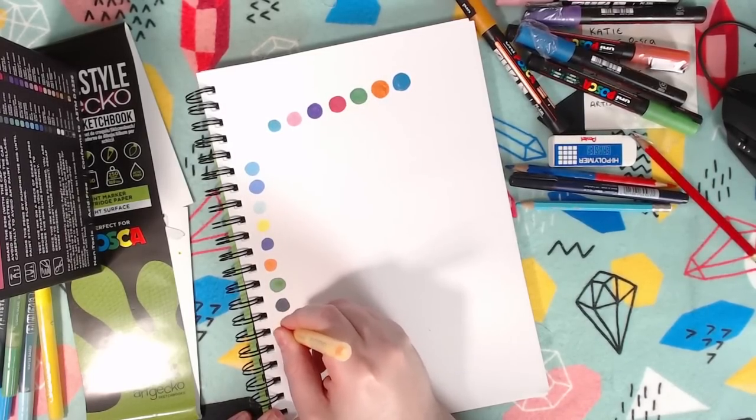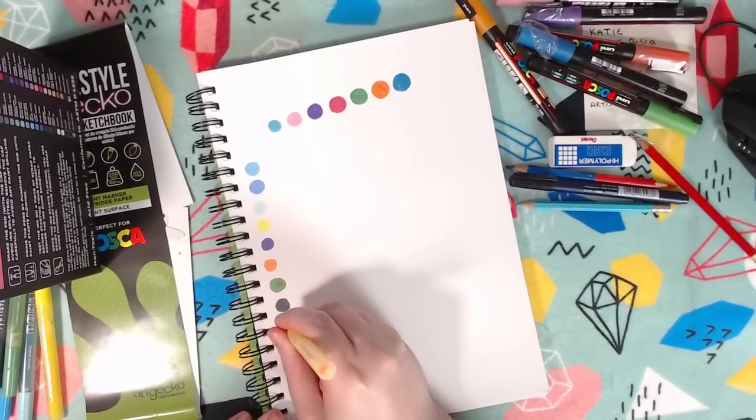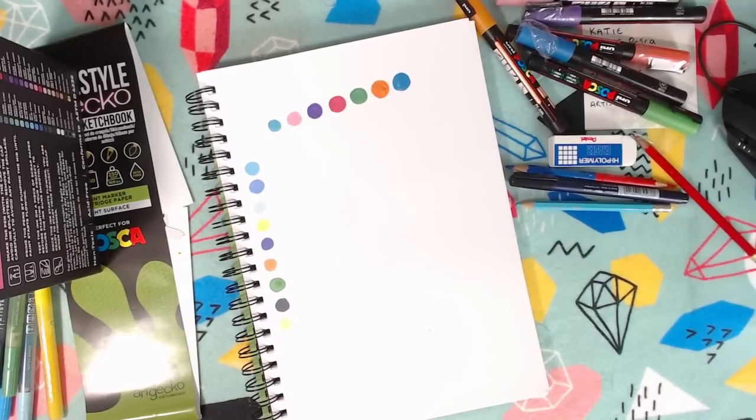Well, that's quite nice, actually. Yeah, that one's a nice one as well. She's trying to look over. I'm trying to see what colour it is. That's peach. Yeah, it's quite a peachy colour.